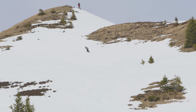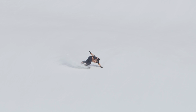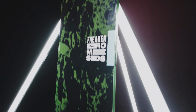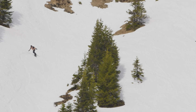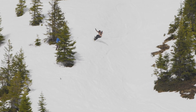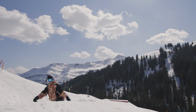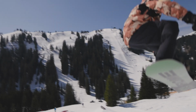So what exactly makes an all-mountain snowboard? You know the ones, the daily drivers, the quiver killers, the one-stick solutions to all your riding needs. Well, it's a bit of a balancing act. They need to walk the line between having enough power and performance to attack the mountain and inspire confidence on more challenging terrain, while at the same time keeping enough playfulness and flexibility in the core to inspire progression in the park. And if you can do all that while staying afloat in the powder, then you're onto a winner.